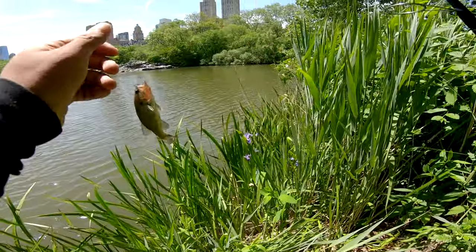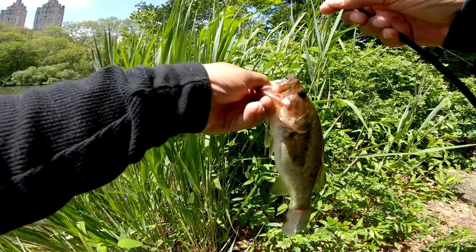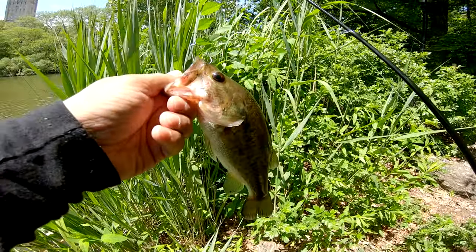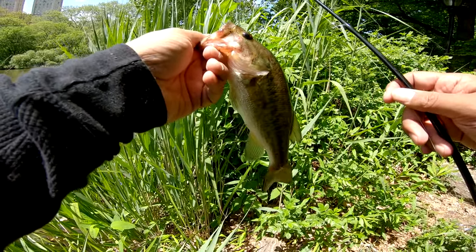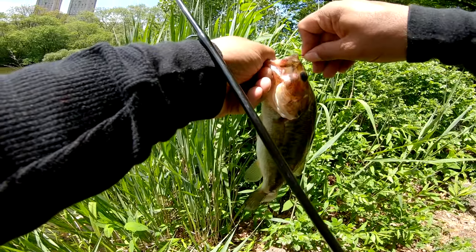It's a small male. Damn, I lost my crawl, man. Don't matter, baby. Let's go. That's how we do, baby. Let's go. Bass number four, baby. We're killing it today, baby. Let's go. Not that big, like fish number three, but hey, I'll take it. A bass is a bass, baby. You know what I mean?